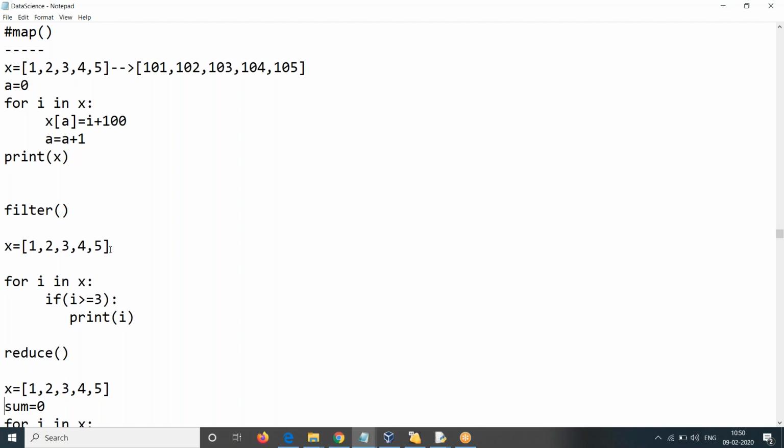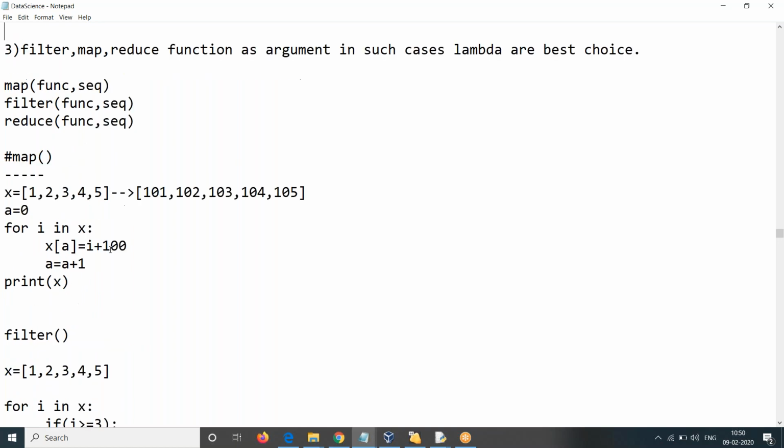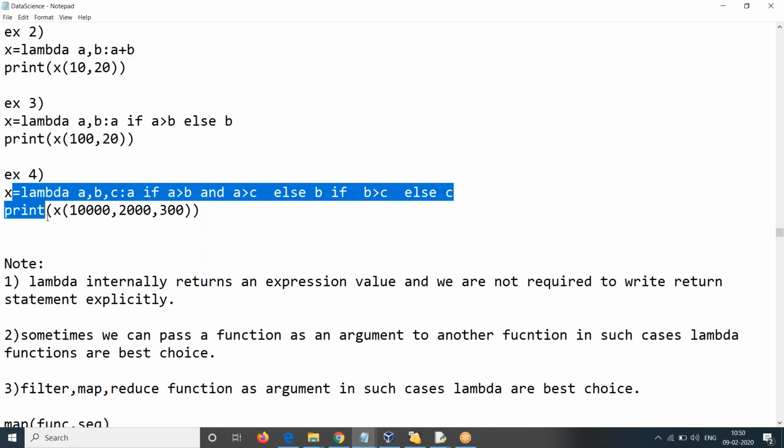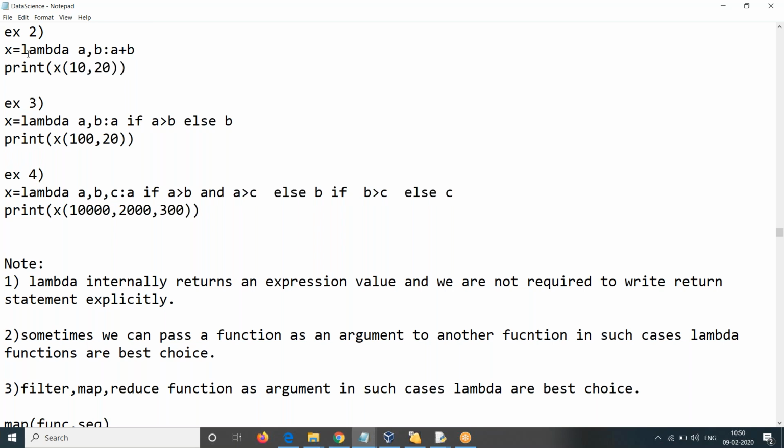Okay, I hope you have tested those small examples which I have asked you. Finding a sum of two numbers with lambda. Did you test this example? Test it, sir. If not, just take 1 minute and test it. And then greatest of two numbers, test it. And greatest of three numbers with lambda, test it. Take some time and do it, sir. Then we'll switch to the filter, map, and reduce examples. Right, sir? Come on.